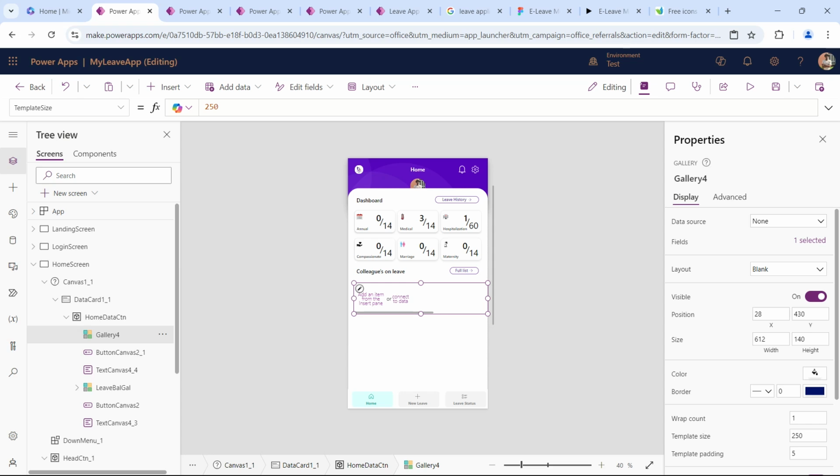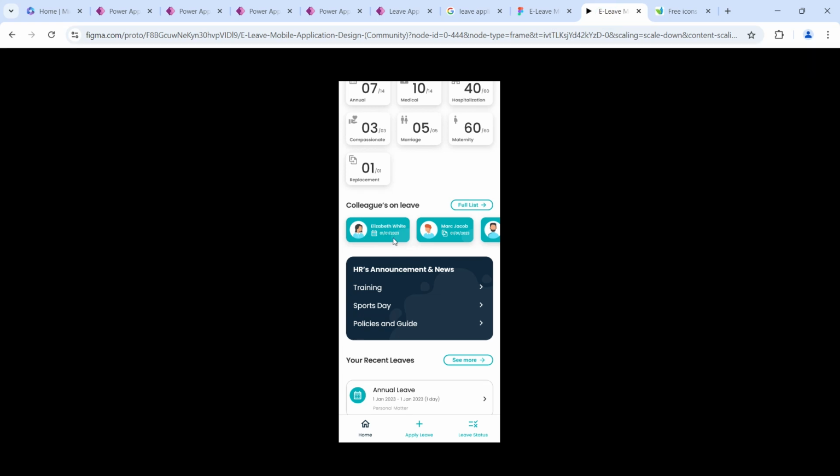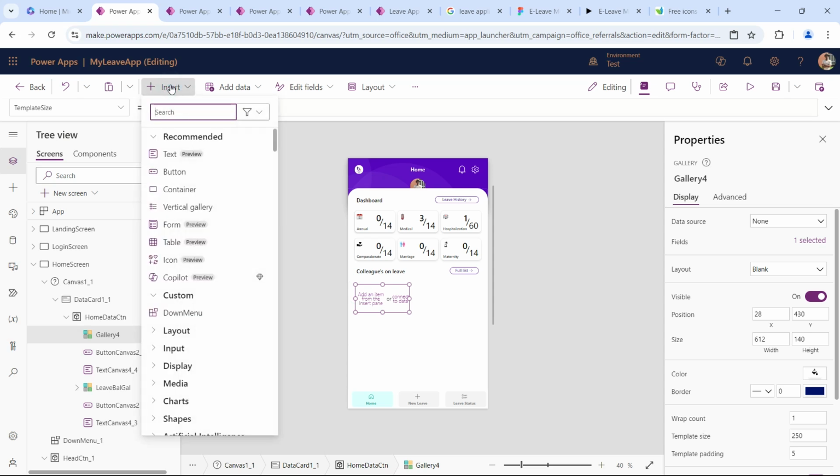So once you adjust this, let's view again how it is. So it has a background with some little design. So I'm adding an image.